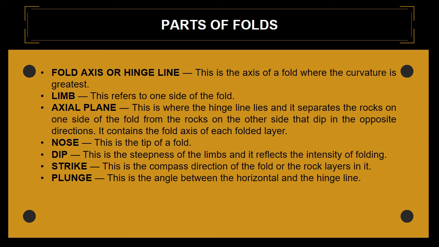So next, axial plane. This is where the hinge line lies, and it separates the rocks on the one side of a fold from the rocks on the other side that dip in the opposite directions. It contains the fold axis of each folded layer. So ibig sabihin, axial plane, this is where the hinge line lies. So ito yung hinge line. So yung parang separation. Ito yung nagsiseparate ng rocks sa limbs.